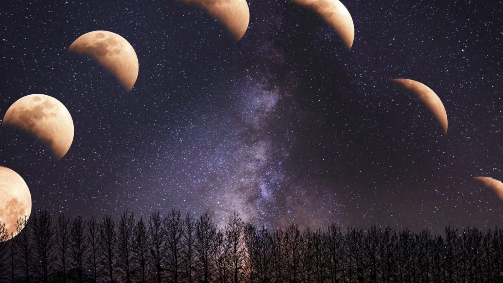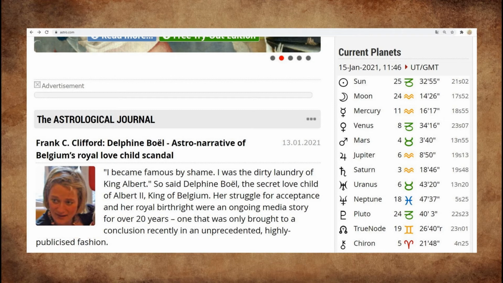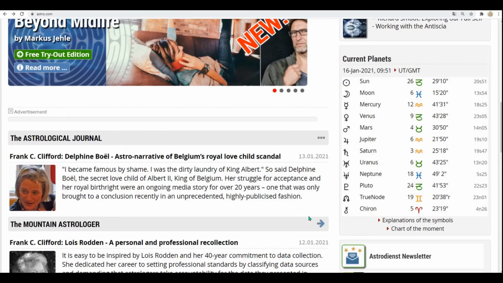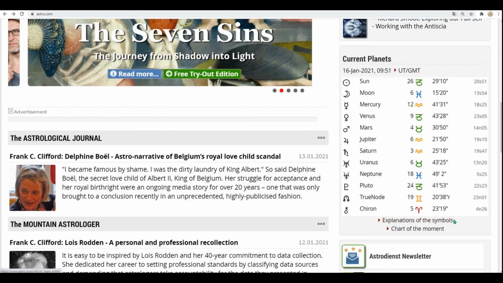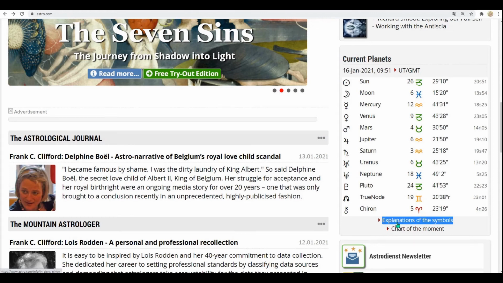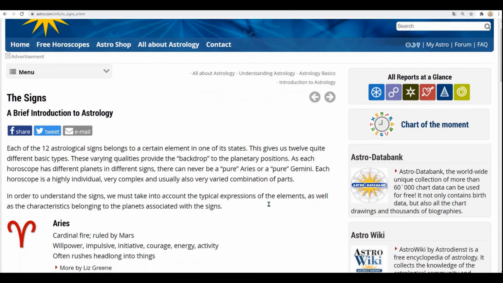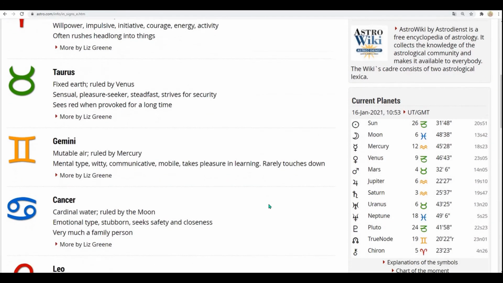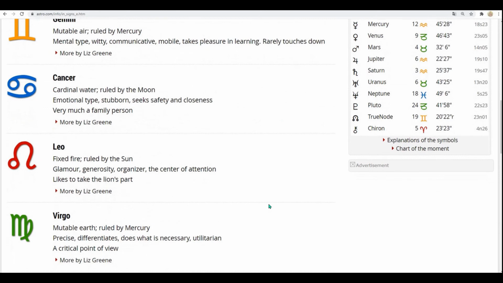So, when you are looking at your computer screen, you might find that the moon is in Libra, or in Gemini, or in Aquarius. In fact, any of the 12 zodiac signs are possible when you do this exercise, so it is important to figure out in which zodiac sign the moon currently stays. Now, if you are not familiar with the symbols of the zodiac signs, you need not worry. When you click under the frame on explanations of the symbols, a new window opens up showing all the signs with their names and some interpretations. However interesting, those interpretations are not our main focal point at this moment. Right now, we only need the zodiac sign where the moon currently is stationed.